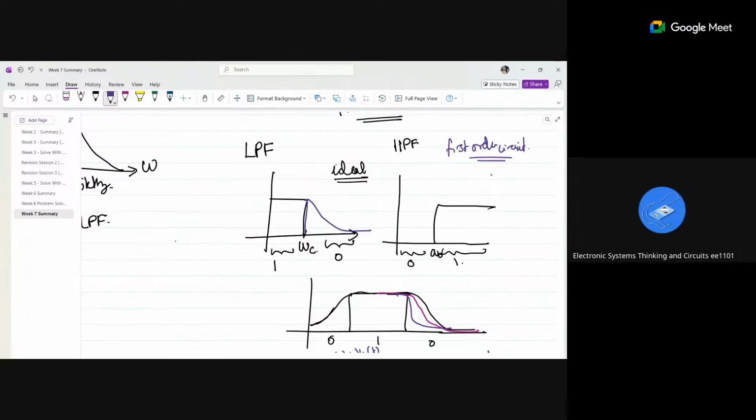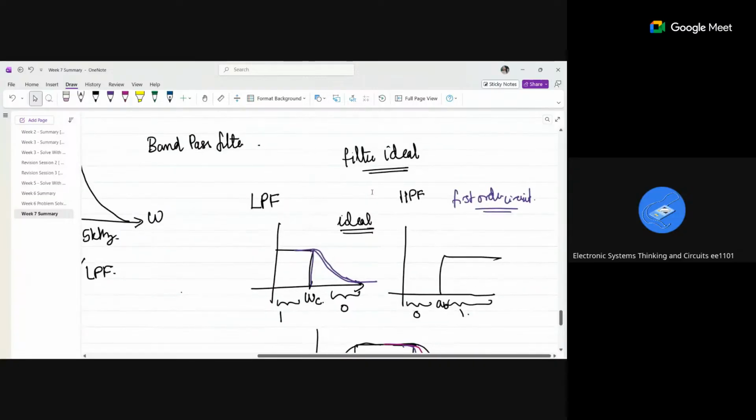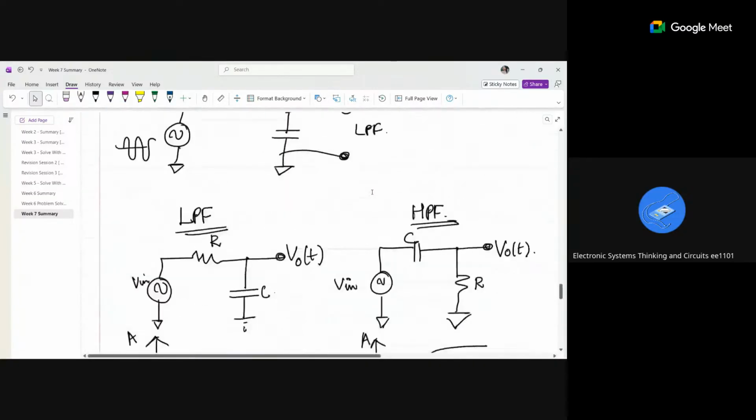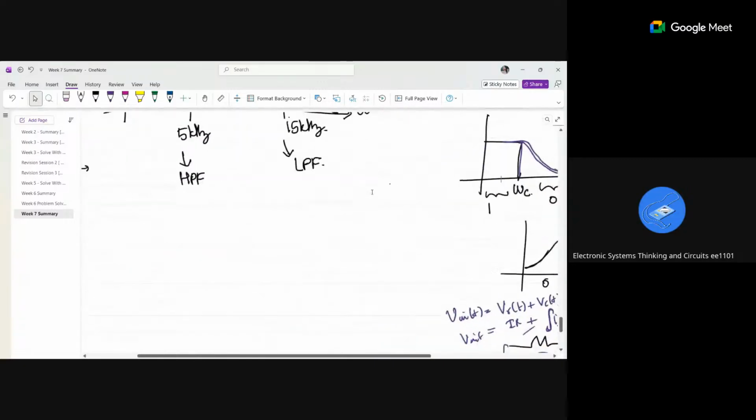But the analysis is easy. The circuit will not be much bulky. Those are the advantages. But the disadvantage is it will be gradually moving over the cutoff frequency. Once we decide to go to second order circuit or third order circuit, we have our advantages and disadvantages, right? So you have to reach a balance between them and choose accordingly. That is what will be discussed in the last session. That is the limitation of the first order analysis.